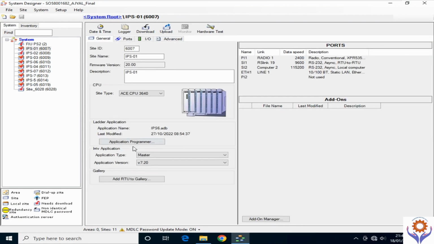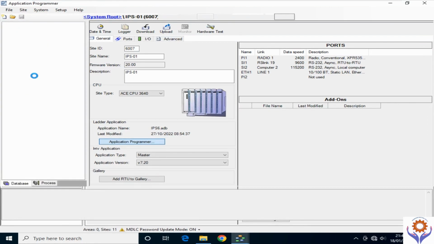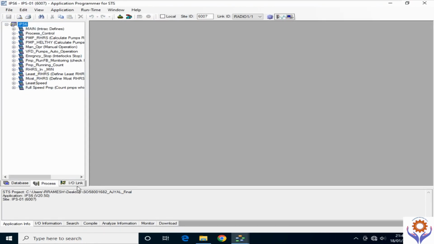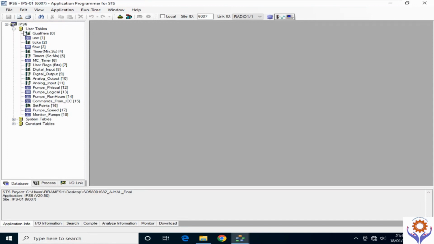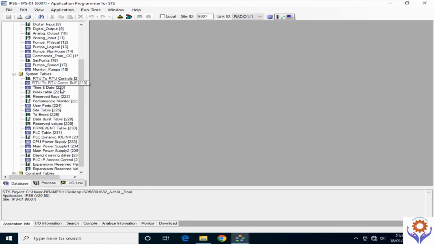And for this application, I explained before: once you create it, it will automatically create 3 parts: database, process, and IO link. From the database, it will automatically create 3 tables: user tables, system tables, and constant table. The user table I already explained before; you have to create this user table.